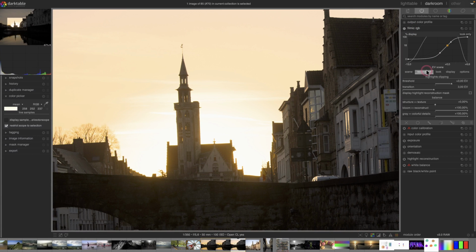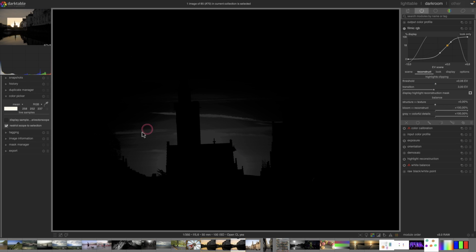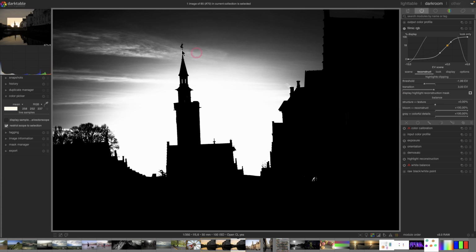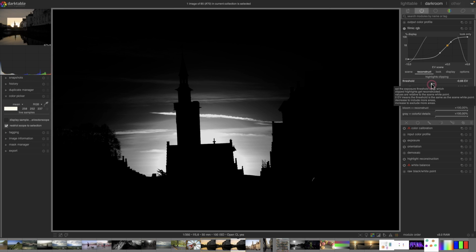So Filmic, I can have a look at what's happening with the reconstruction. For the moment there's none, because by default it's at +3. If I put this close to 0, then I do have an idea of where the reconstruction could take place. And the further I go, the more I have a mask which will show everywhere in white where Filmic will try and reconstruct the colours. Now the colours were fine outside of this zone here, so that's not too bad.